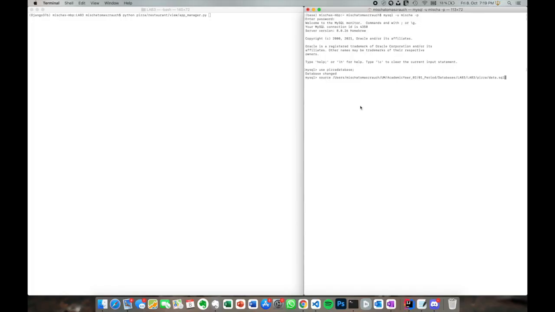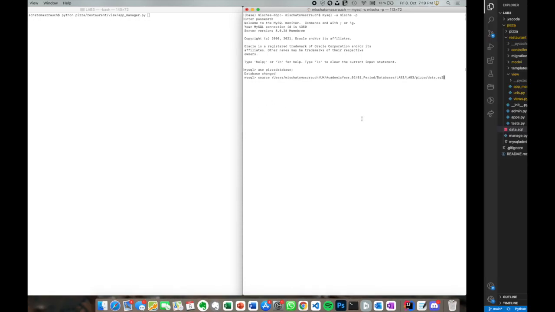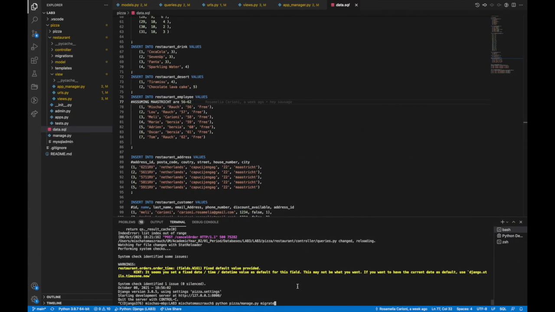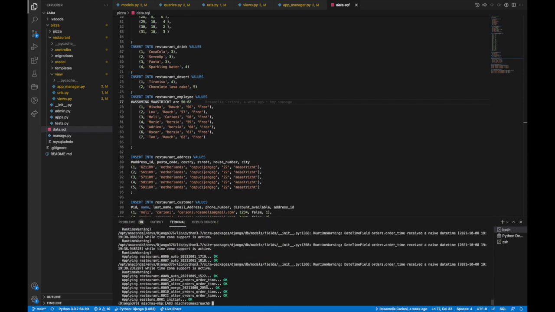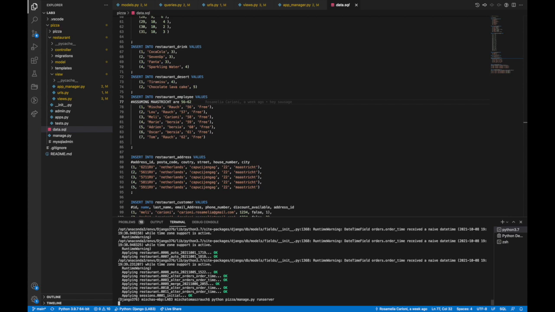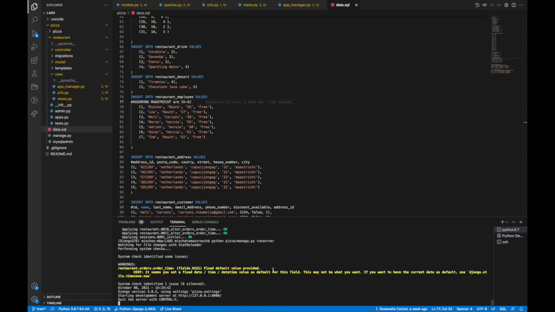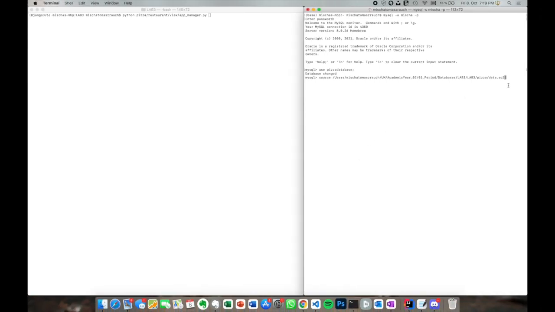So first, we have to initialize our database. We are doing this from our Visual Studio Code, where we first migrate the database and then we run the server. Once the server is up, we can go back in here, where on the right side we will show you the MySQL stuff, and on the left the interface. So let's take a look.